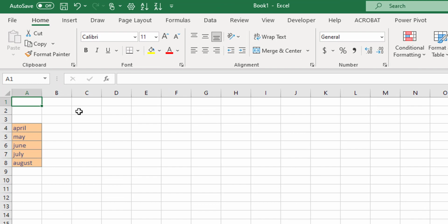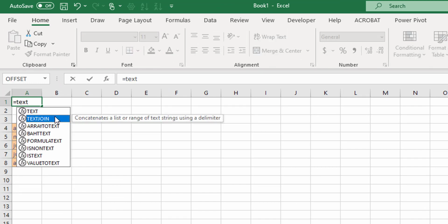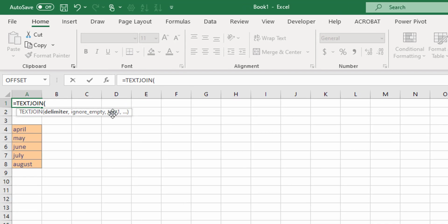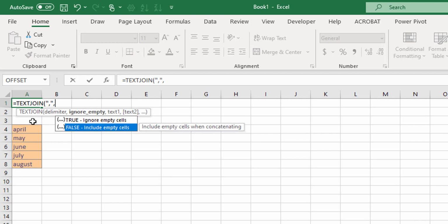All right, so let's go ahead and put in the TEXTJOIN formula. TEXTJOIN takes a delimiter. You can choose to ignore empty cells or not. You are going to give it some cells to join together. So let's go ahead and just delimit this by a comma. Ignore empty, we're going to say false.